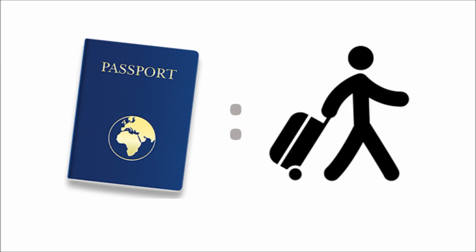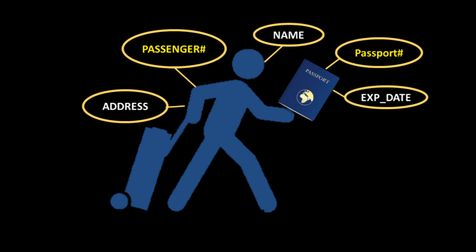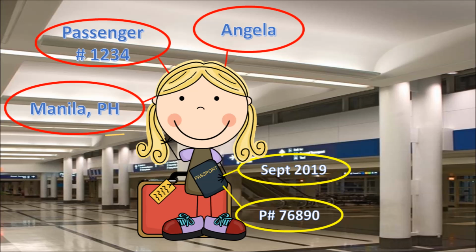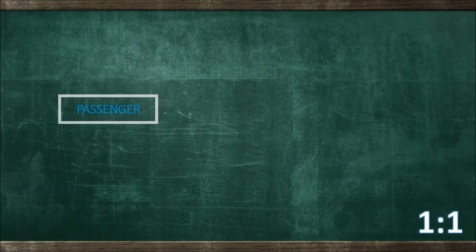So each passport must be owned by a passenger. This is clearly a relationship with a cardinality ratio of 1-to-1. This kind of relationship can be resolved simply by merging the two entity types and the relationship into a single relation. This technique is particularly appropriate when the participation of the entity types is total, for example, an instance of one entity type ensures the existence of an instance of the other entity type.